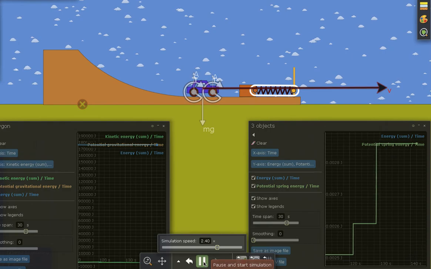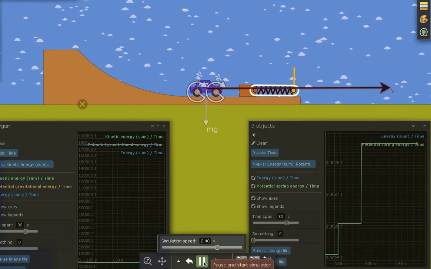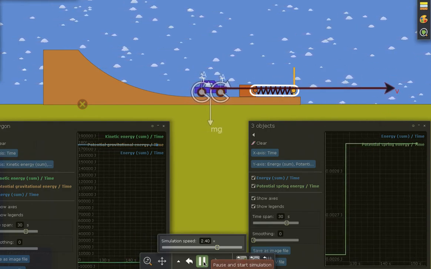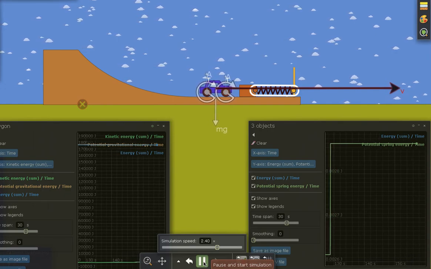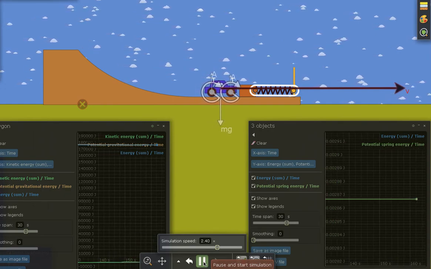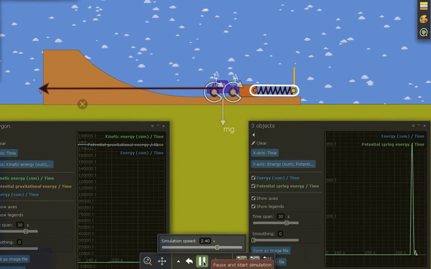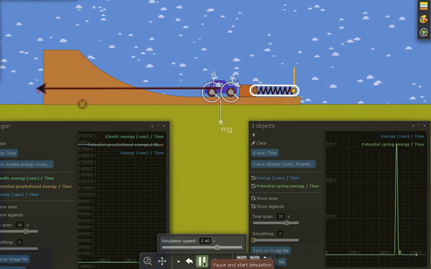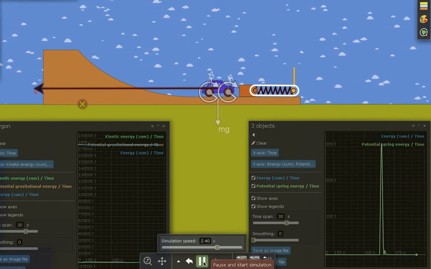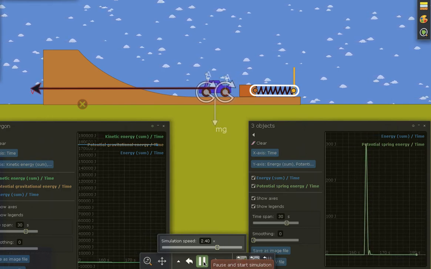One limitation of Algodoo was that there was no way of obtaining height of the ramp I created, which is useful in calculating gravitational potential energy of the car. Finally, there was no option to plot rotational kinetic energy of the wheels, which would also be an energy in this system worth exploring. I hope you enjoyed my project.